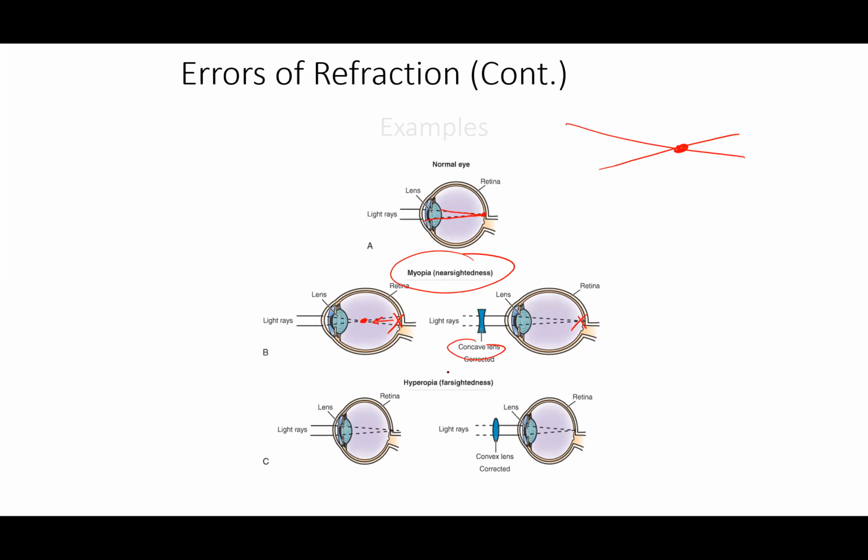Okay, farsightedness or hyperopia would be where the light, where they cross, okay, is too far back. So then they have to put convex lenses in front of your eye to move that to land correctly like it's supposed to on the retina. Okay. So in simple terms, that's just bending light with the appropriate type of lens to allow it to hit correctly on the posterior aspect of the retina there.